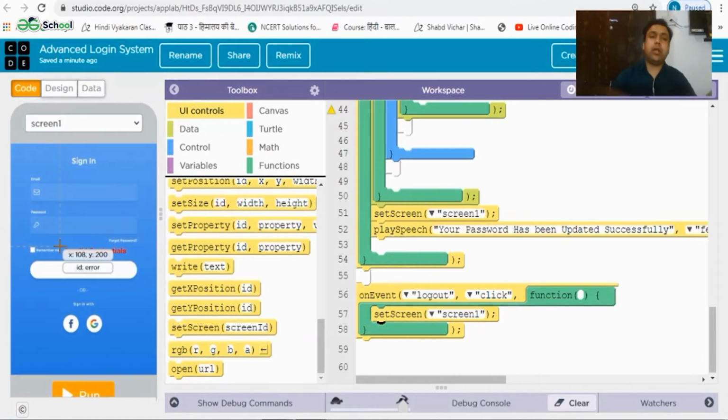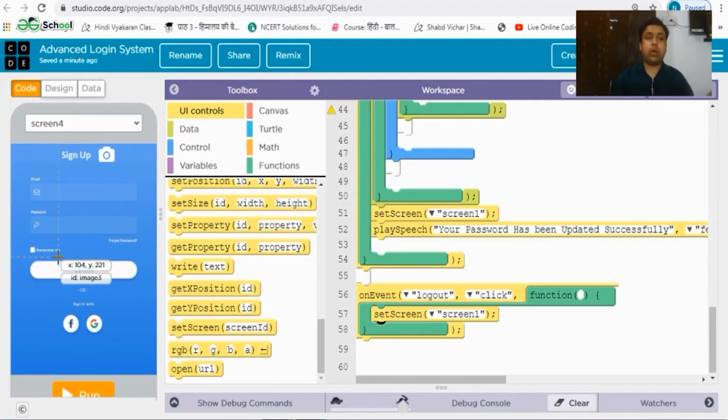Fine. Now if it is an existing user, when he accesses this app on his device, what will happen? He is going to come to this screen 4 first, right? And there is no connection between this screen 4 and screen 1. Because of that, he will have to register his profile again.